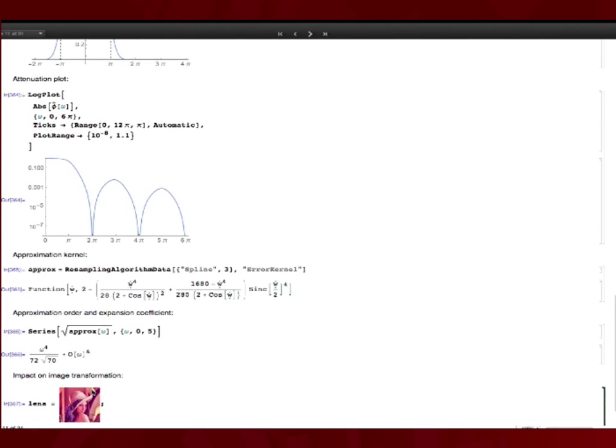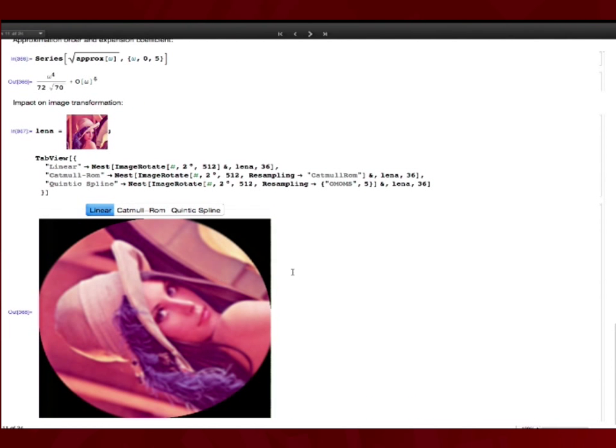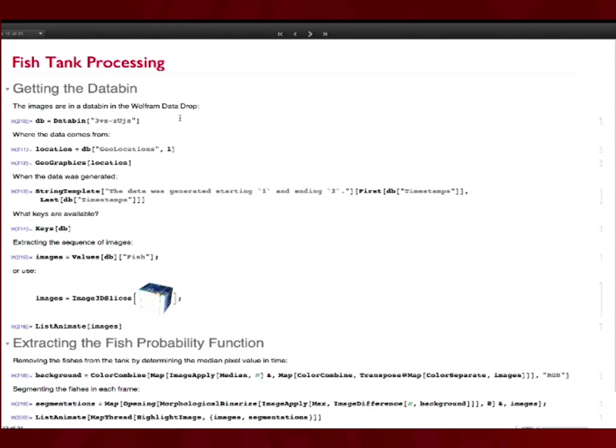And just to give you another example, why it's worthwhile putting some emphasis on this. Here I have image rotate applied several times on an image, and you see that if you just do linear resampling, the image gets blurred quite a bit. If you do Catmull-Rom, which used to be our standard one, it gets much better. And if you do for example, quintic spline sampling or OMOM sampling, you get even better result, but I doubt if you can see it on this screen, you will see it on another screen. So all of this underlying machinery is there to do signal processing in 2D.